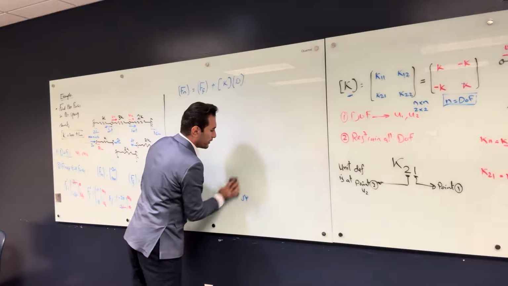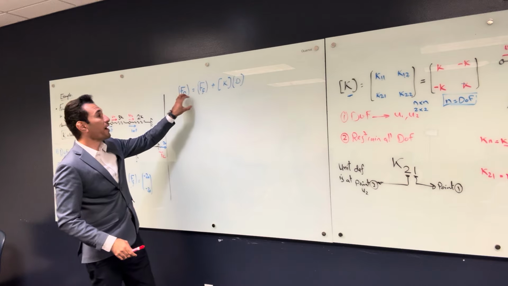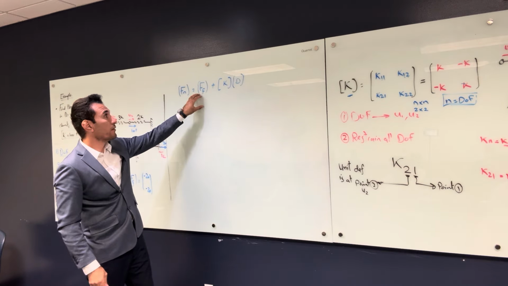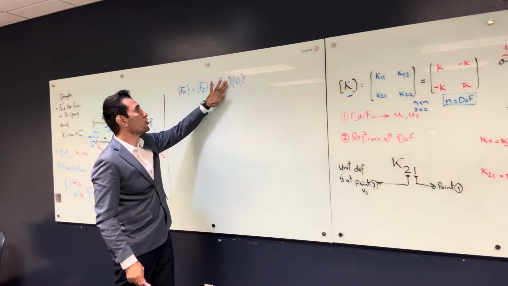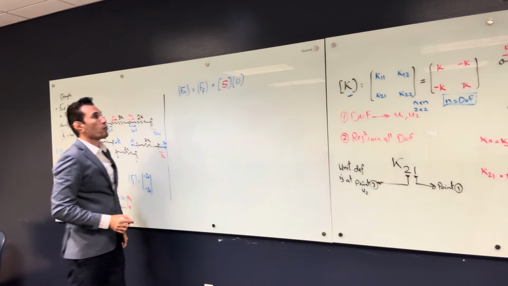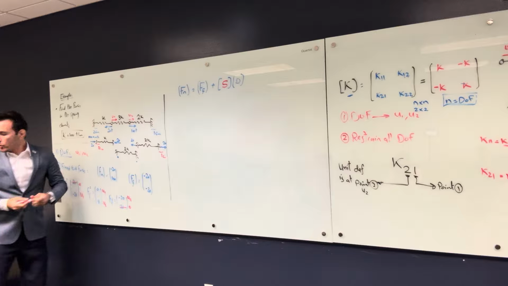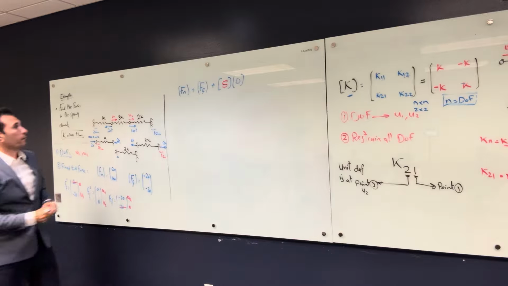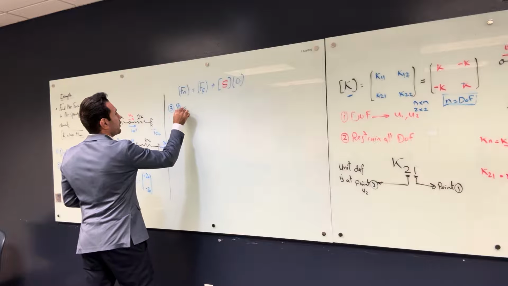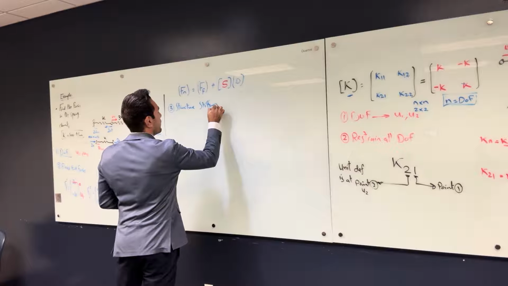We found the fixed end forces, we found the nodal forces. By the way, all that we do, we are trying to find the components of this equation. We find F nodal, we find F fixed end forces. Now I want to find the structure stiffness matrix, S. And to find S, I need to find each one of these separately. So, number 3, structure stiffness matrix.